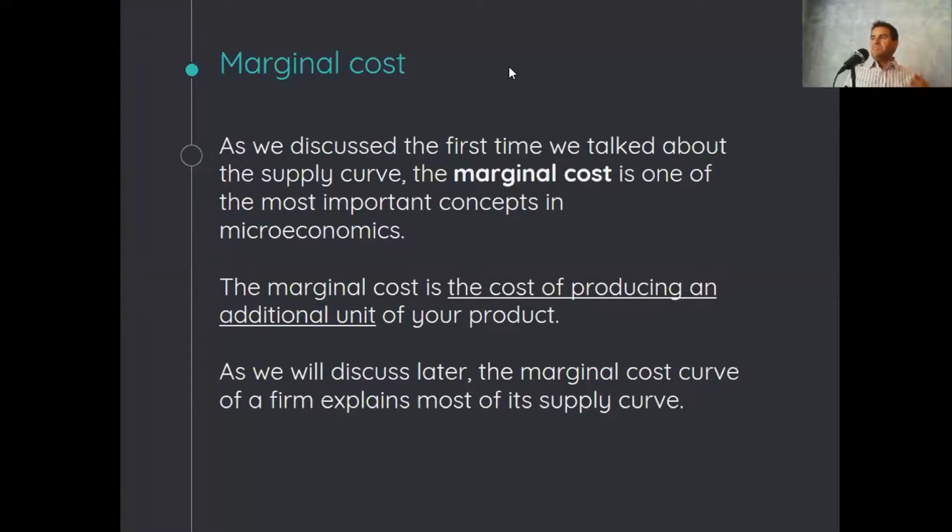What is the increase in my total costs as I decide to increase 1 unit of any of my inputs? Disregarding what input it is, the moment I decide to hire one more worker or expand one of those inputs a little bit, 1 unit, how much extra cost do I incur as a firm from taking that decision?